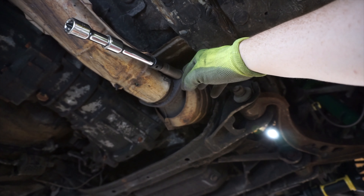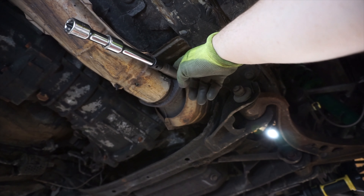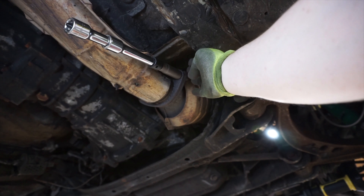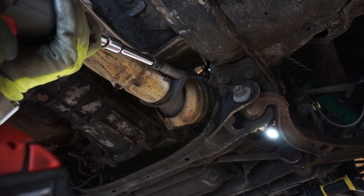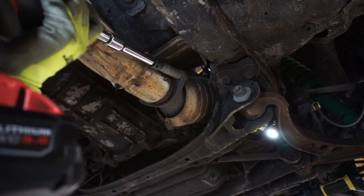First thing I'm doing here is removing the exhaust. This is the header going up to the motor and this is the mid pipe. These bolts are in really bad shape so I just went ahead and pounded on a bolt extractor. I'm expecting these to break. I don't really care because I'm not using this exhaust and this is honestly the easiest way to get it off. I'm not gonna spend too much time on these bolts — if they don't immediately come out or break, it's getting cut off.